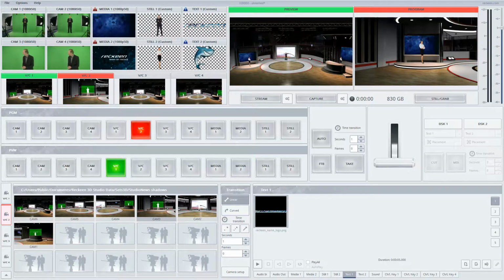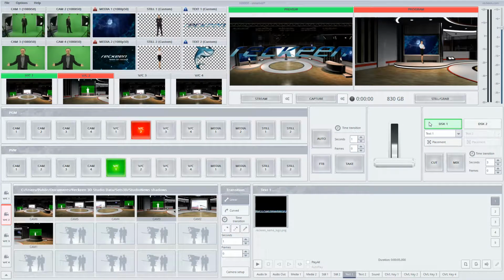To enable DSK, we can use one of two DSK buttons like DSK1 located on the left. After switching on, the button lights up green. This means it is visible on the preview screen. Underneath, you can choose a DSK source from the drawn-down list. A source of a signal can be a file selected from a tray, media, still or text.